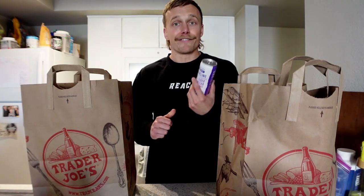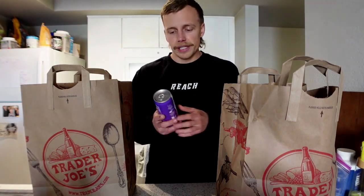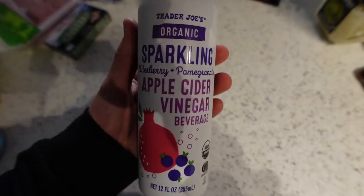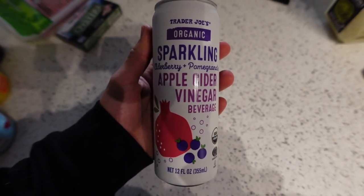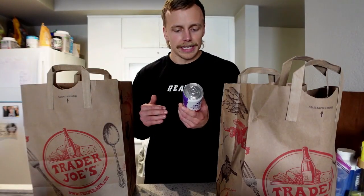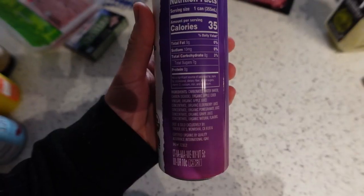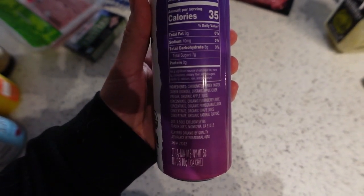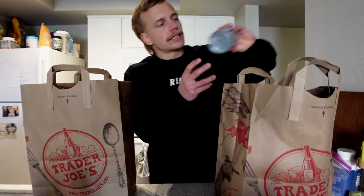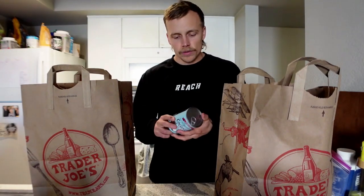Next we've got an apple cider vinegar beverage. It's not my first choice but it's a nice treat. We've got carbonated water, organic apple cider vinegar — great for regulating insulin and fasting — but this is not fasting-compliant because it has 35 calories. After the ACV there are a bunch of juice concentrates, which is basically just sugar with no nutrients. You're getting 7 grams of sugar per can. It has organic natural flavors, which is better than regular natural flavors. Not a go-to, but a nice occasional drink.